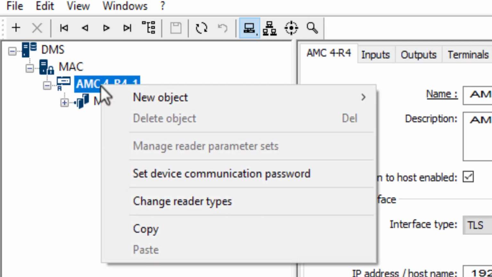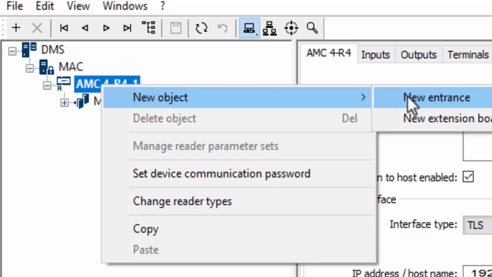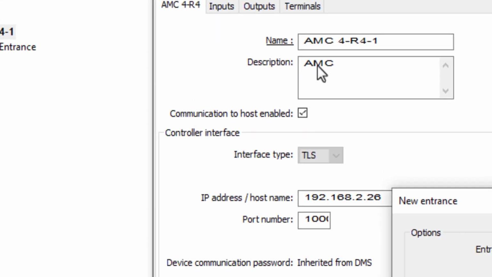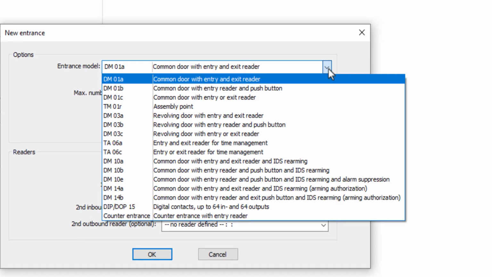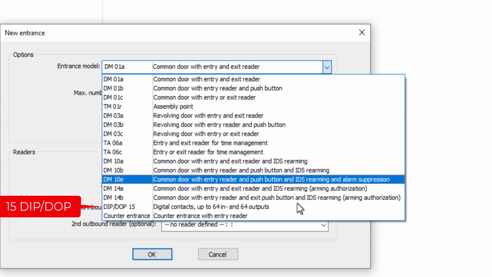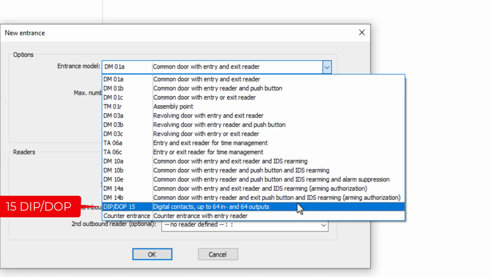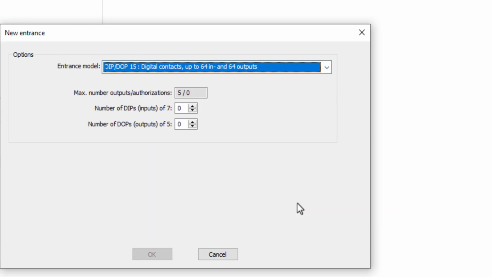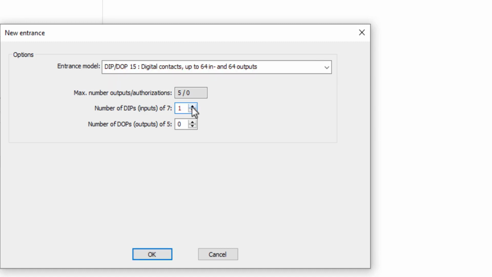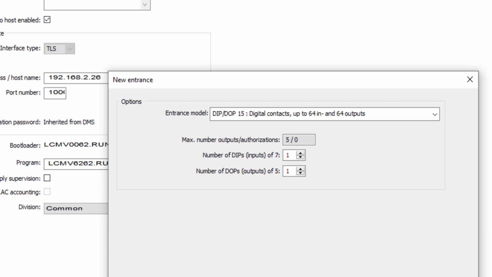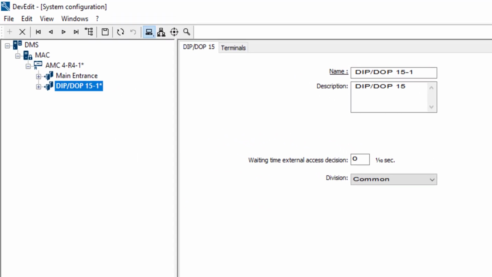We right-click on the AMC controller to create a new entrance. This will be a special entrance, number 15. Dip top. The system allows 64 dips and 64 dops. But we need only one of each for this purpose. Let's expand the entrance so that we can see them.